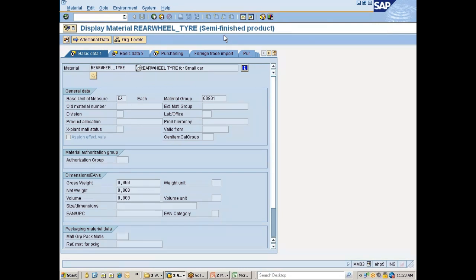So if I understand your question, assume there is a material which has already been issued. Now the current stock is zero. Because the current stock is zero, from now onwards it will be posted into different accounts. Whatever has been posted was already posted. Because its current stock level is zero, like I said, no open POs, no open deliveries, no open invoices. Only then can you do this, otherwise you cannot.